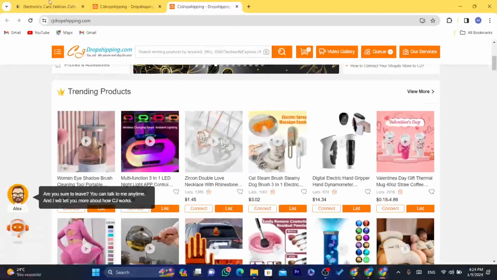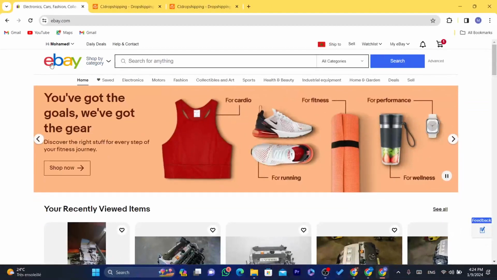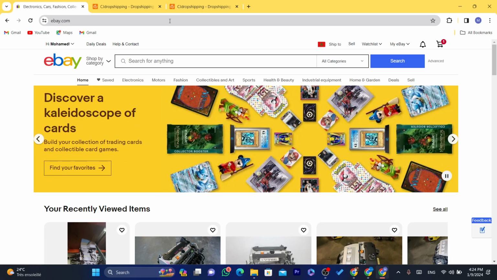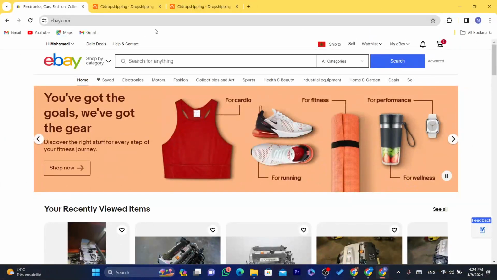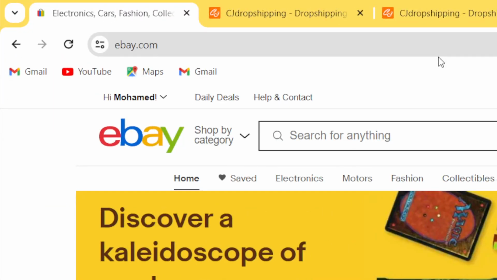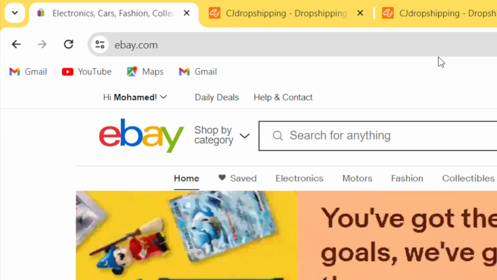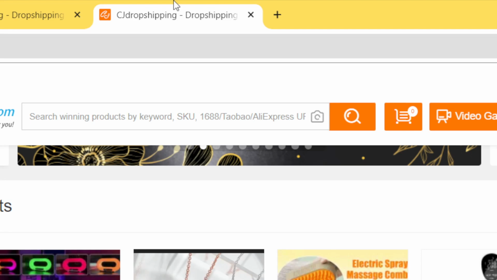By the way, you have to add your Payoneer account. You have to set up your eBay store. What I mean is you have to add your Payoneer account so that you can receive payments from eBay, and you have to add your credit card. You just need to set up your eBay seller account, okay, so that you can start selling. The account has to be ready for selling before you can start listing products.